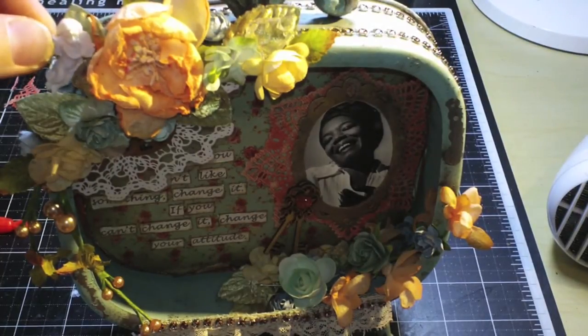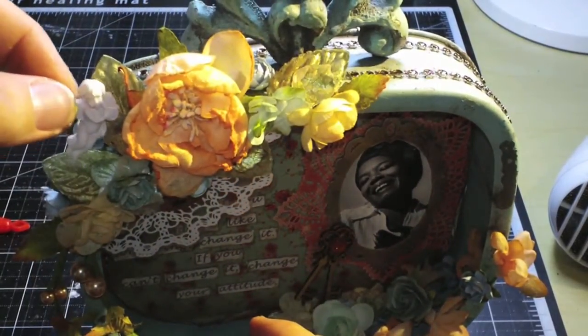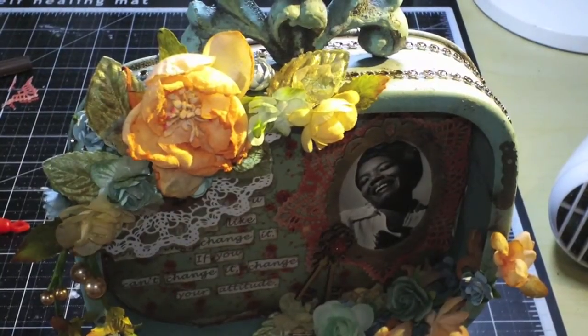Wait. It needs an angel. There we go. I'm gonna add this angel. This is from my stash. It's a Prima angel. That will do it now.